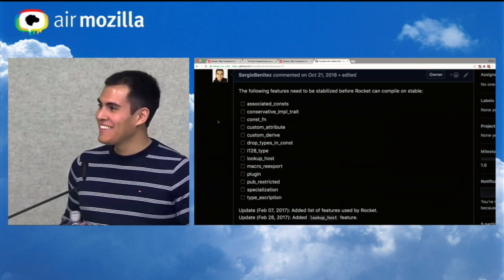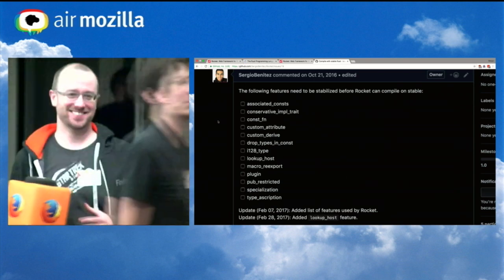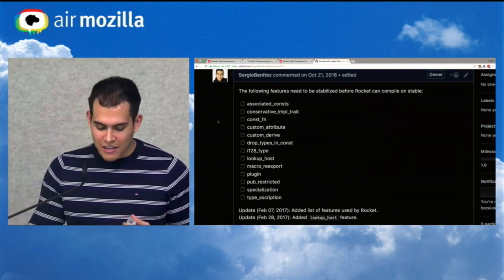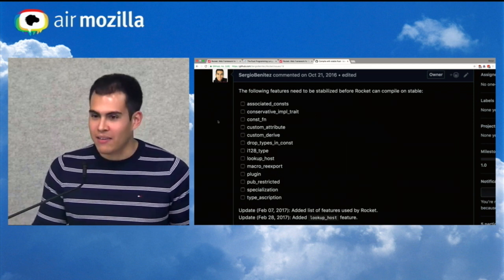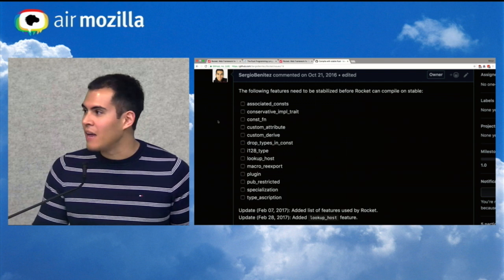Yeah, those are going to be stabilized in a month or so. Okay. So I think we need most of those, but not all of those. If there's something that the Rust community can't figure out, and everything else is done, I'd be happy to work around it to get it working on unstable.